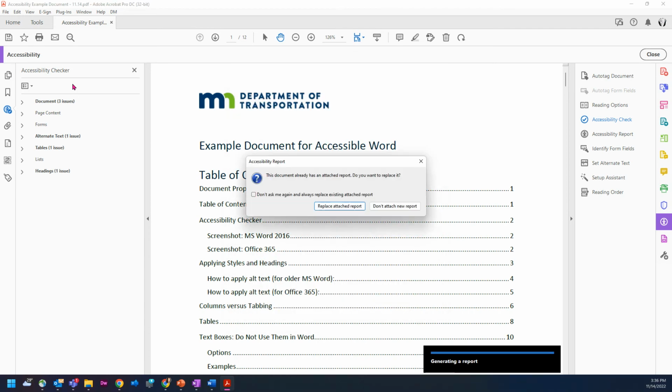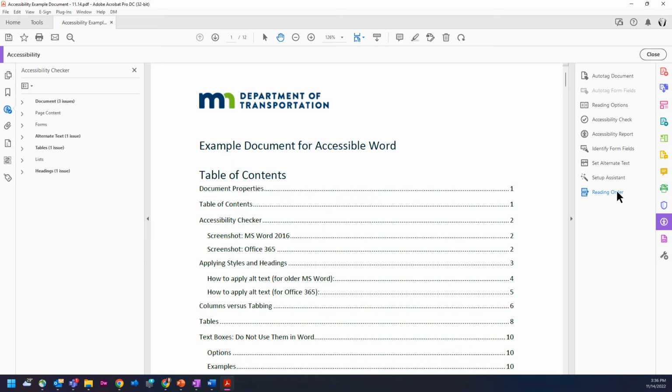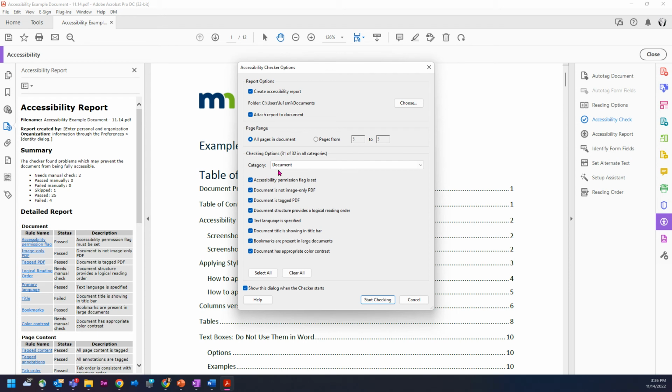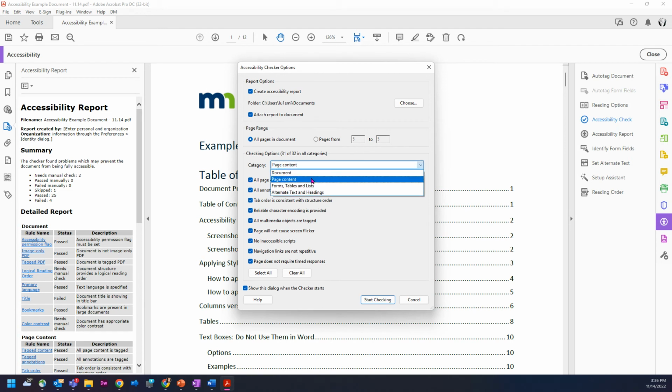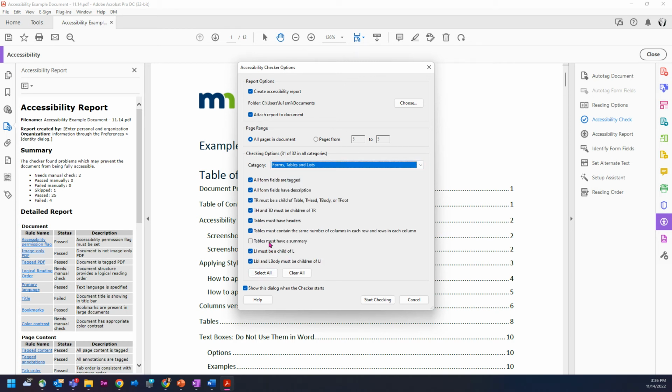Okay. Well, if it wouldn't be in one of the other categories, you would be missing one. Let's see. Under one of the categories, page content. I thought select all would be all. So, table must have a summary. We don't need to worry about tables must have a summary. I know that's one of the new things they changed. Gosh, I'm trying to remember the new guideline. But yes, in the current guideline, it doesn't require it. I don't know why, it just doesn't require.